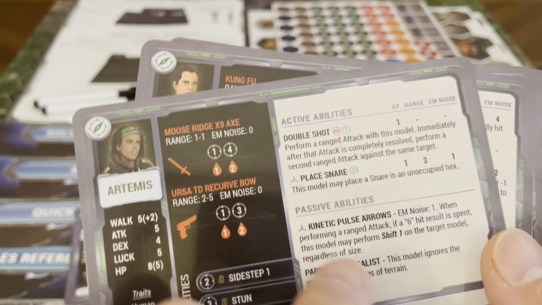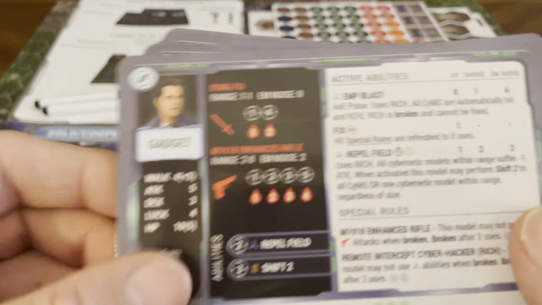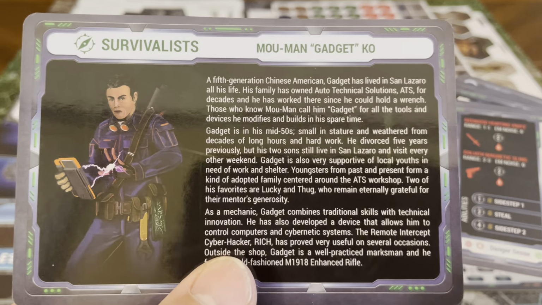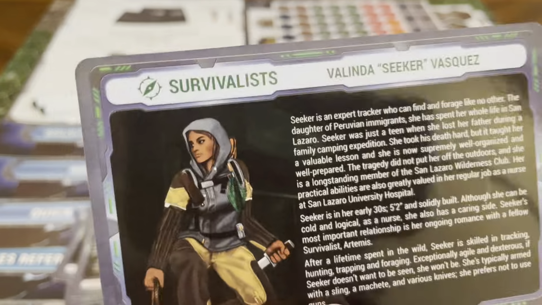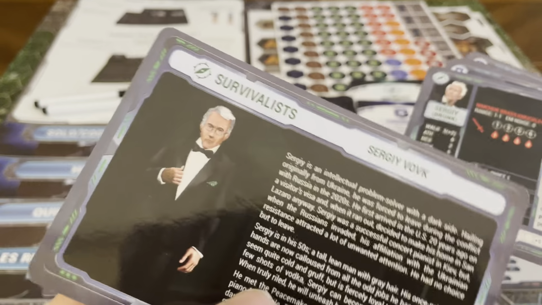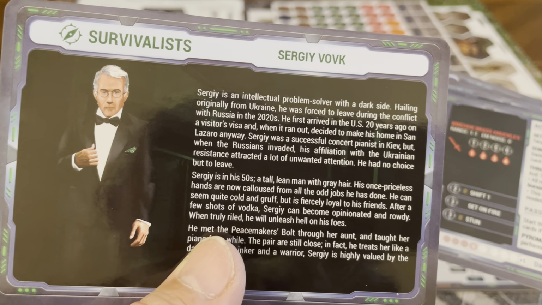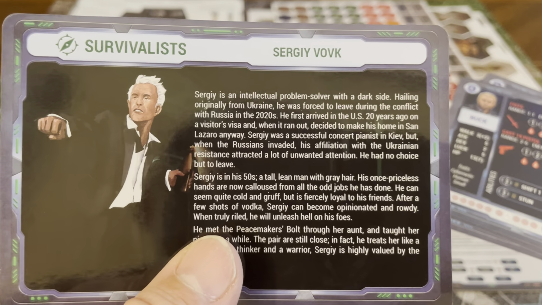He's a survivalist, obviously. So you got him. You've got a thug. See, survivalist, Maverick Thug Jones. Right. You can be Artemis. It's a survivalist, Kayana Artemis Osei. And then you have Gadget, Maoman Gadget Co. Then you have the Seeker, another survivalist. You have Valinda Seeker Vasquez. And now a survivalist, we have Sergey Volvik. Okay. Then you have Sergey. He is another survivalist, Sergey Volvik. Looks like they're brothers. Now we've got our peacemakers.